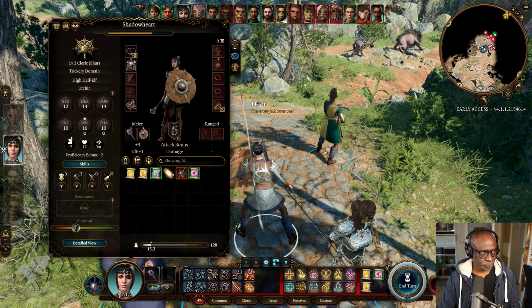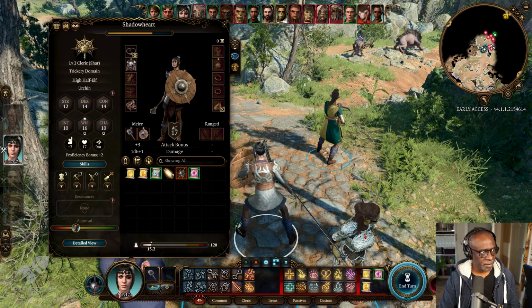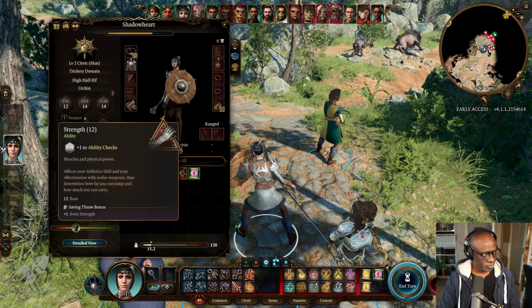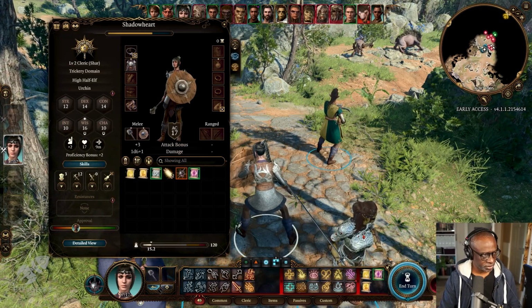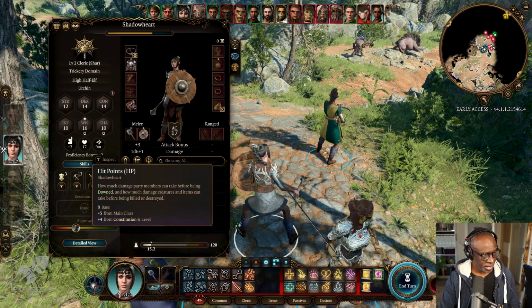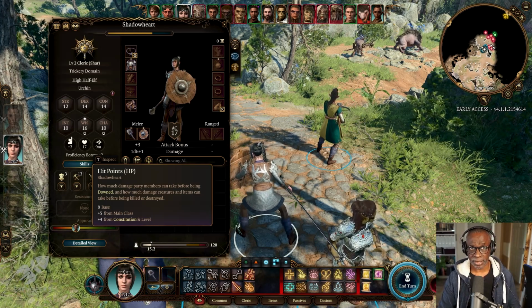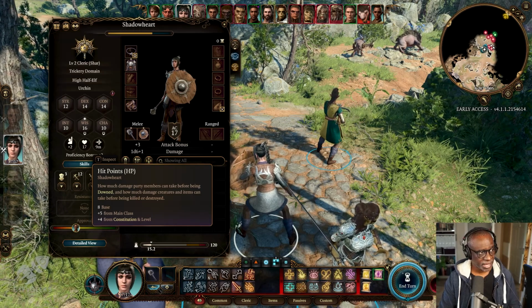So I've loaded up this particular character. You can see it's Shadowheart. They've got strength of 12, dexterity, constitution, all the things that I talked about in a previous video, and they've got a maximum of 17 hit points. That's the amount of damage that they can take before they are downed.